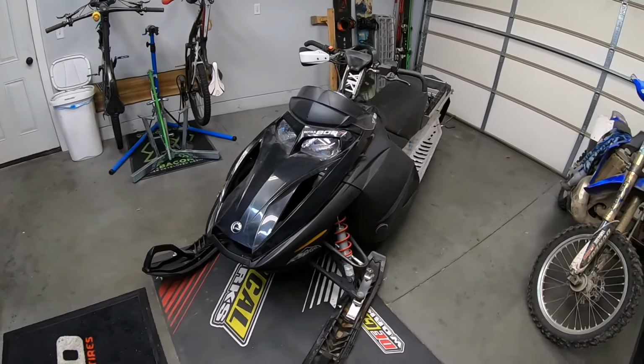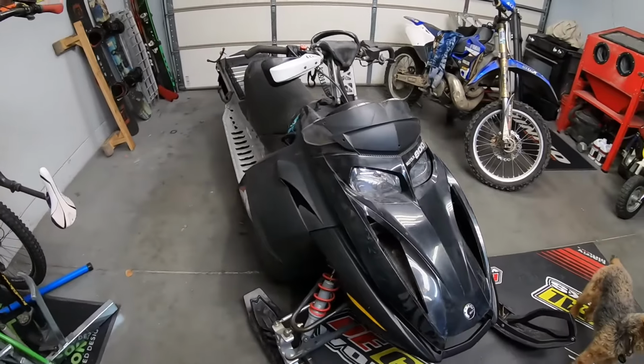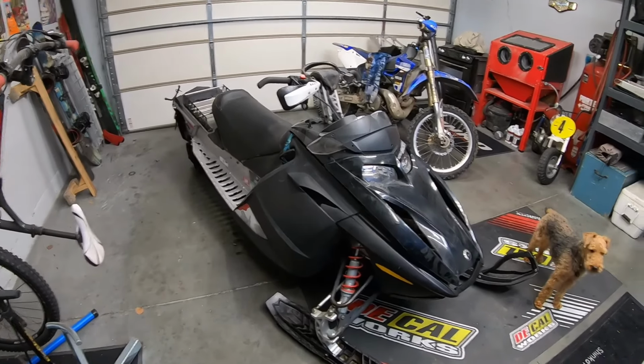The sled is fully buttoned back up and I think ready to rip. What do you think, Leo?